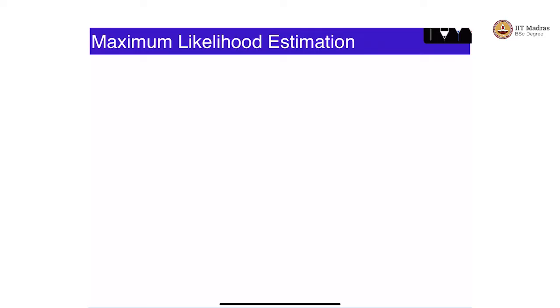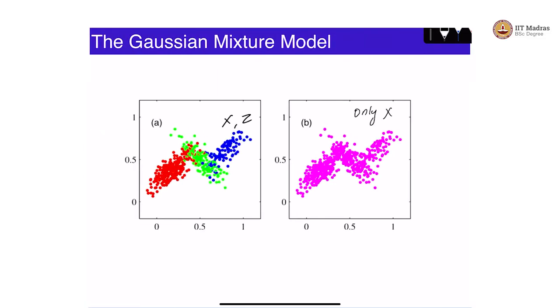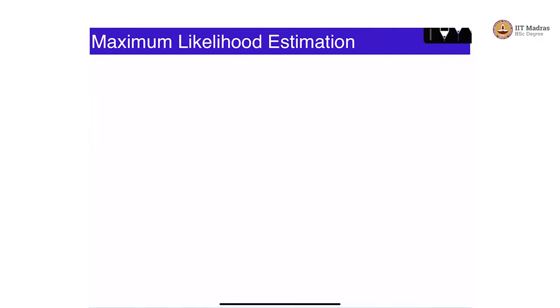First off, before you even start, you must know the number of components. The number of components should be known a priori to you. In practice, what people do is they try out different numbers of components. But for now, let's assume that you know the number of components. That is, your capital K is known to you. So you would have data for maximum likelihood estimation, which is, let's say, n data points, x1, x2, ..., xn. All of these are, let's say, d-dimensional vectors.